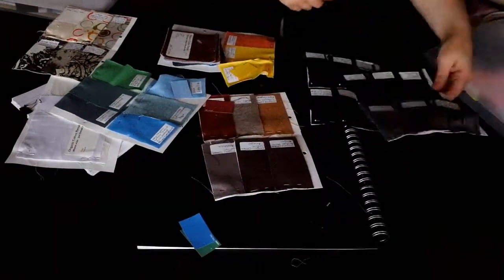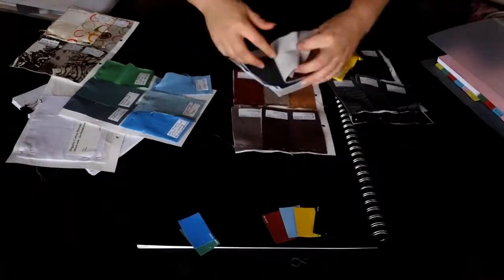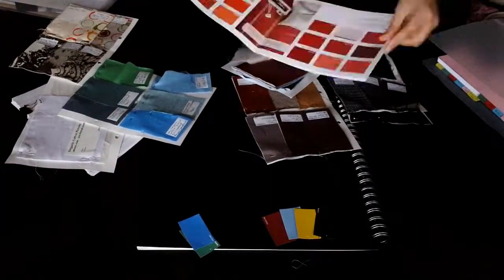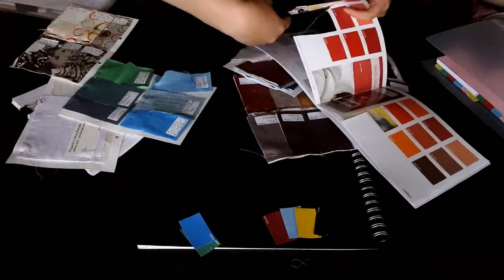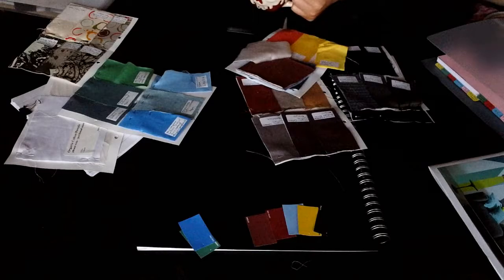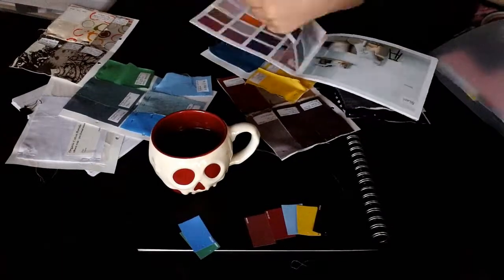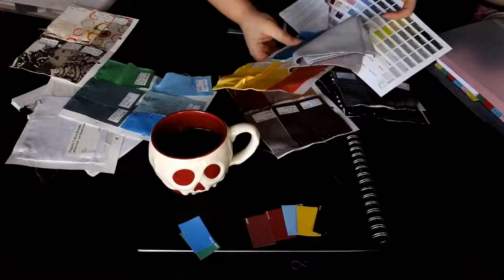I have a slightly different process though, and that's just because I learned the way that I do this at college, and that's what works for me, or what seems to work for me. I'm happy to change it up a wee bit, but I need to start with what I know, I think, before I can add in new things.